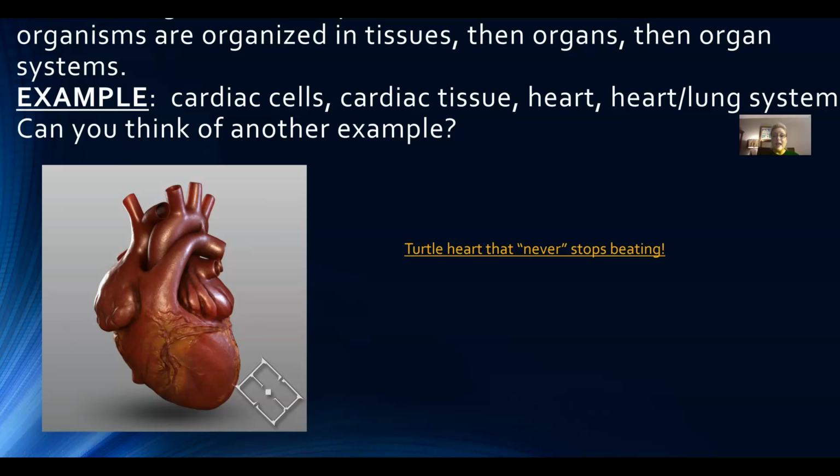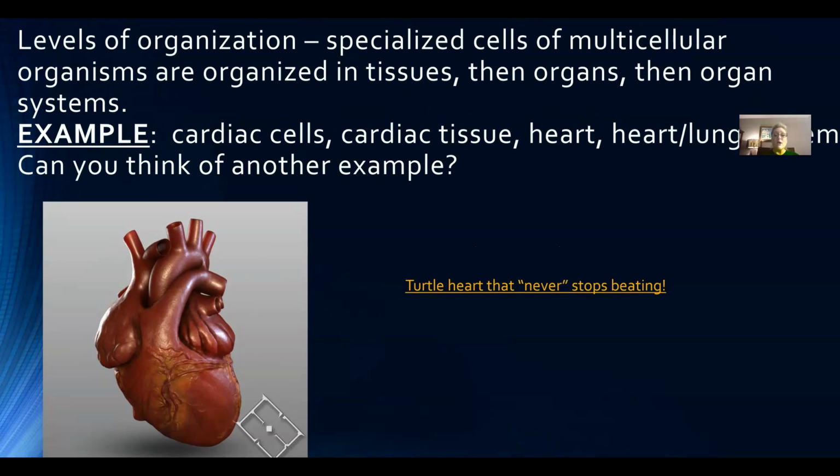So let's take a look at, if I'm going from the cellular level to the organ system level, the cell is my basic unit of structure and function in living things. From a cell, I go to a tissue, a bunch of cells that are organized to do the same function, perform together. That is a tissue. Different tissues that are organized into an entire system, that is an organ. Different organs working together are called organ systems.